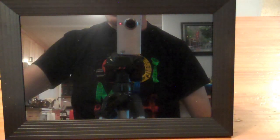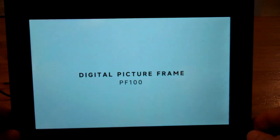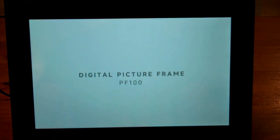So when the screen is off, this thing is quite reflective. You could almost use it as a mirror. So hi there. I'm going to turn it on and we'll see how bright it is. Alright, so that looks pretty bright. I'm not seeing a lot of reflections anymore until it turns black.